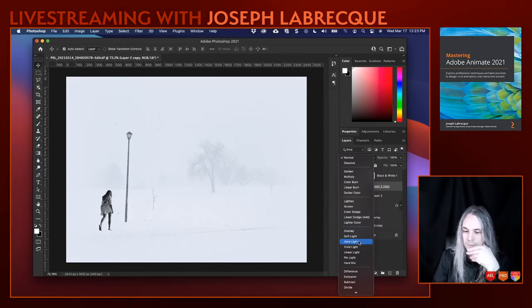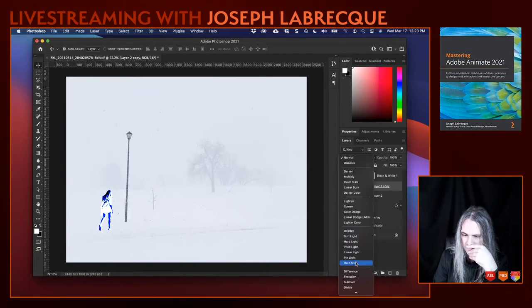Hard light looks pretty good. Vivid light. Red light. Let's go with linear light.